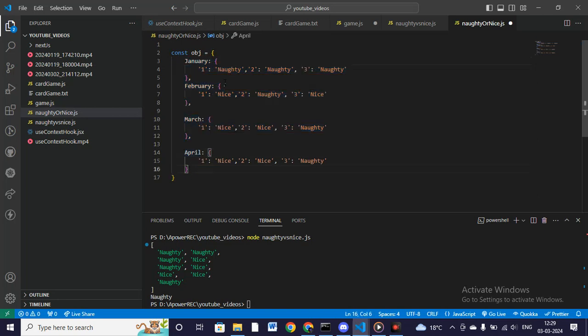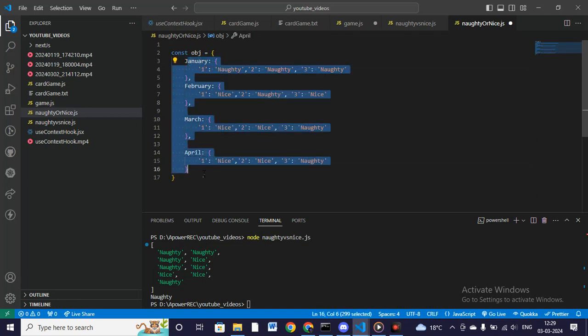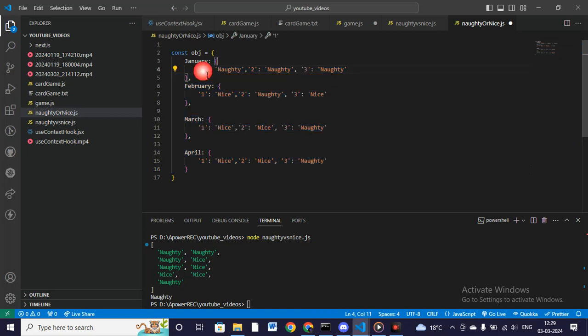months of the year. You can add more months over here also. I have added the 4 months: January, February, March and April. In each month, the one represents 1st of January, two represents 2nd of January, that is the dates.